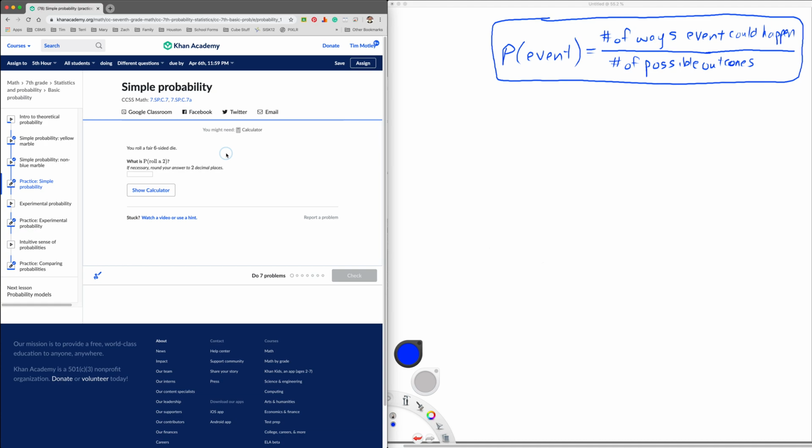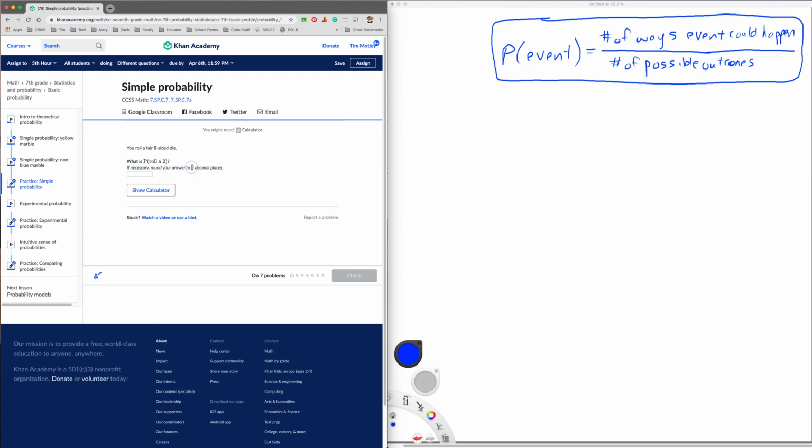Each and every time on these simple probabilities, I'm using this formula right here. And the notation, this capital P, is for probability, the probability of some event happening. So the event depends on what you're doing here. Here, we're rolling a 6-sided die on this first one, but the probability of getting a 1 or getting a 3 or rolling a 6, whatever, that's the event. And then the right side is just a fraction.